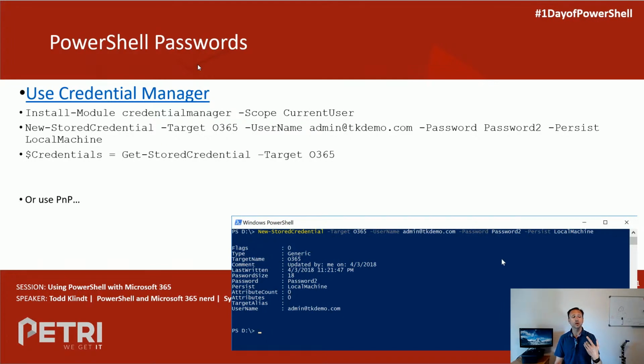But then when you go into PowerShell, you can do the get, credentials equal Get-StoredCredential, pull that out, and then Connect-SPOService with the credentials, use that, and you're in. Very secure. Windows takes care of all the security. This is the way that I do this now every single time. Anytime I connect to a new customer tenant or a new dev tenant or anything, I type my password exactly once or maybe twice, because I create an entry in the Windows Credential Manager the first time I get that password, and then I pull it out like this every time. It's the only time I ever use it.